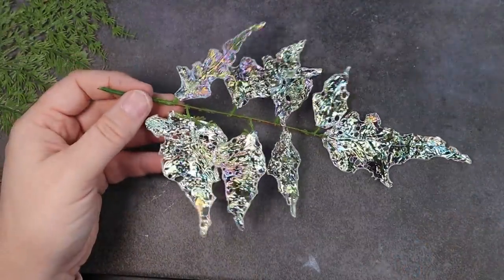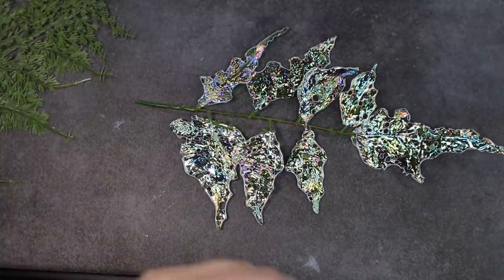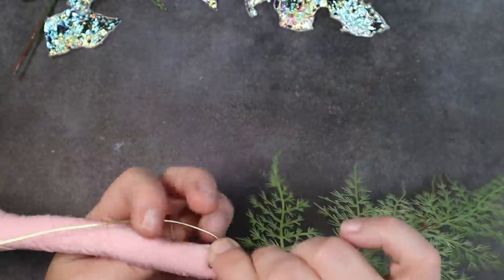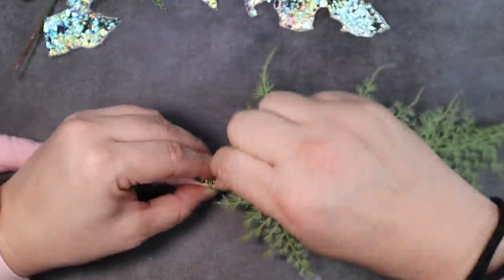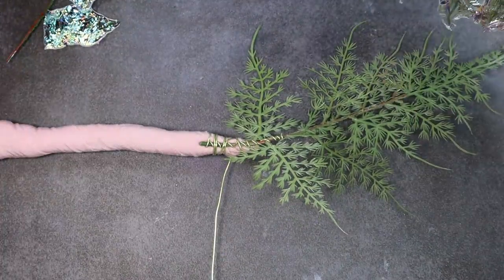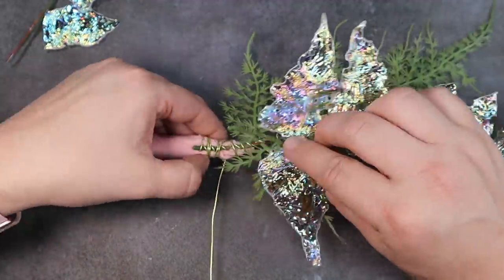Here's a look at that end result, and I was very pleased with how it turned out. Now to attach all of those fins. I've made several, and I'm also going to be including one of the fronds without the Angelina film on it. So I'm going to take my wire and wrap it around the base of this tail, and I'm just going to add in all of those pieces, and I'm going to secure it further with hot glue.